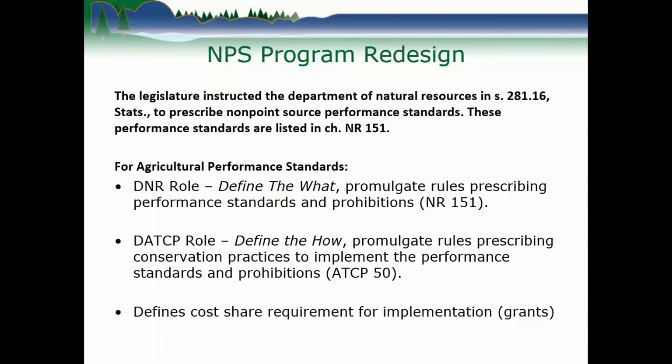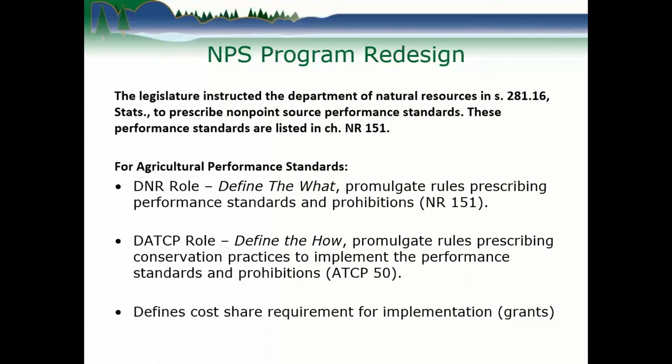So DNR has the job of developing rules that prescribe performance standards and prohibitions for the ag performance standards. So we define what has to be done to be in compliance. The role for DATCP defined in statute is defining the how. So DATCP, the Department of Ag, develops rules that prescribe conservation practices that, when implemented, will achieve compliance with the performance standards that DNR develops.